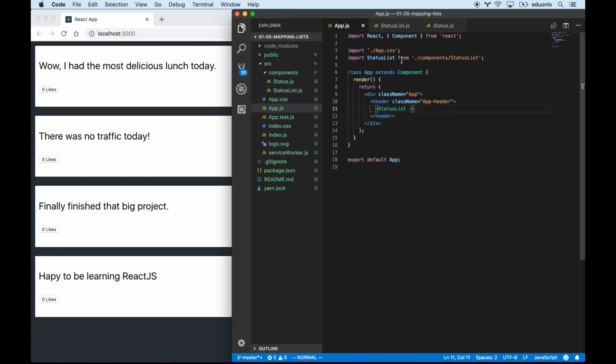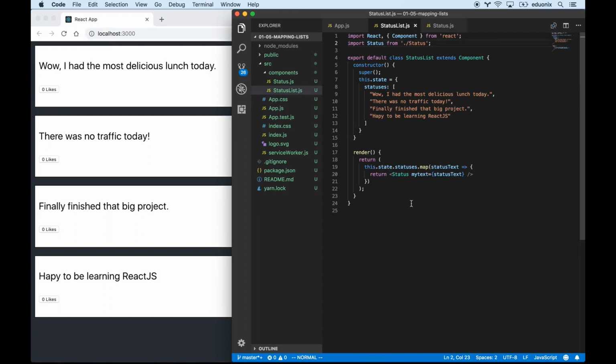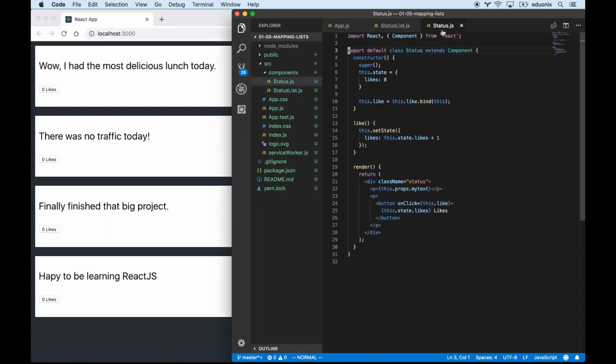We have a main application, which defines at a very high level what our application does. We have a component that's dedicated to showing a list of things. And we have a component that is responsible just for defining how each of those things looks, the state of each of those things, and how we can interact and manipulate each of those things.